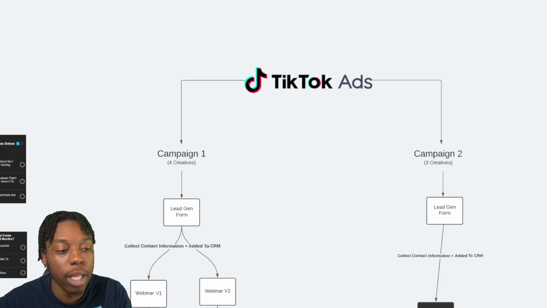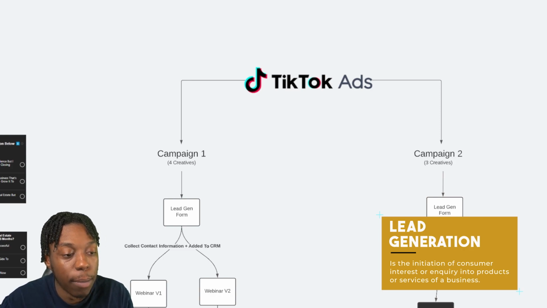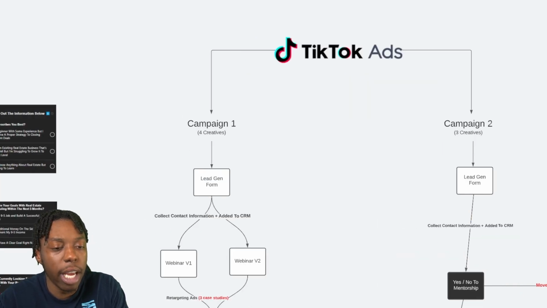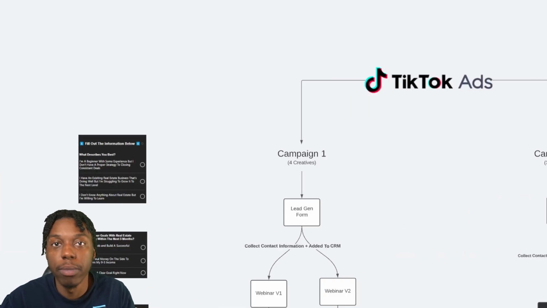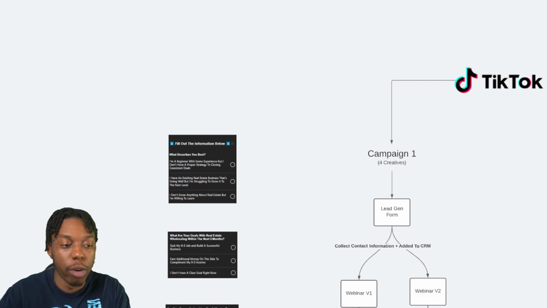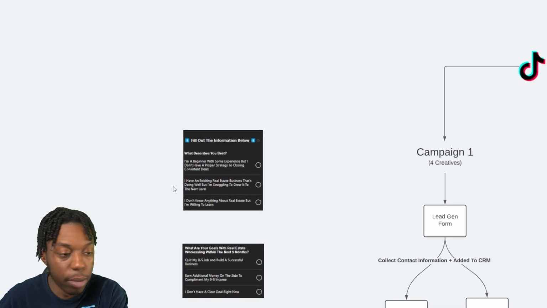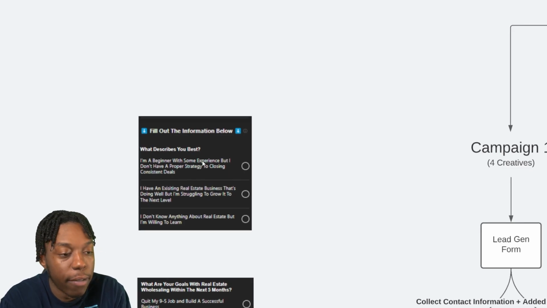If you're not familiar, a lead gen form is basically when someone sees your content for the first time, or maybe they are engaging with your content organically, and once they engage with your video, a form will pop up. They can answer a couple questions and submit their information. They have the opportunity from there to either schedule a call or do a couple different things. So this is one of the lead gen form questions that we have for our student. Let me just zoom in a little bit here. So basically we have it as the following.